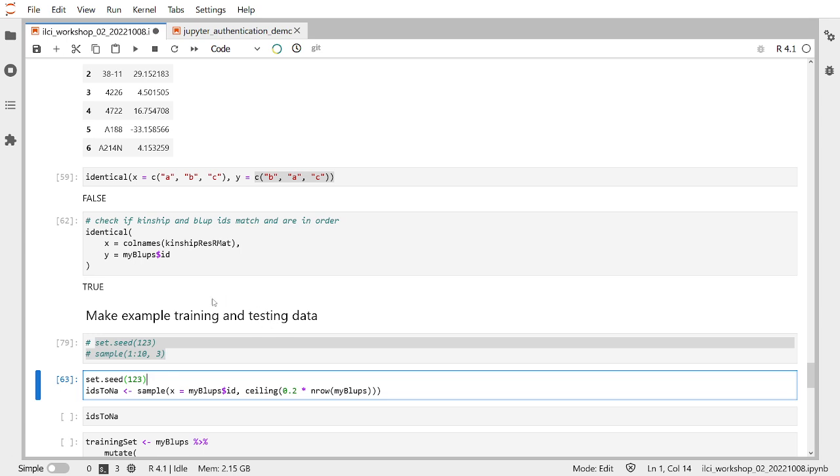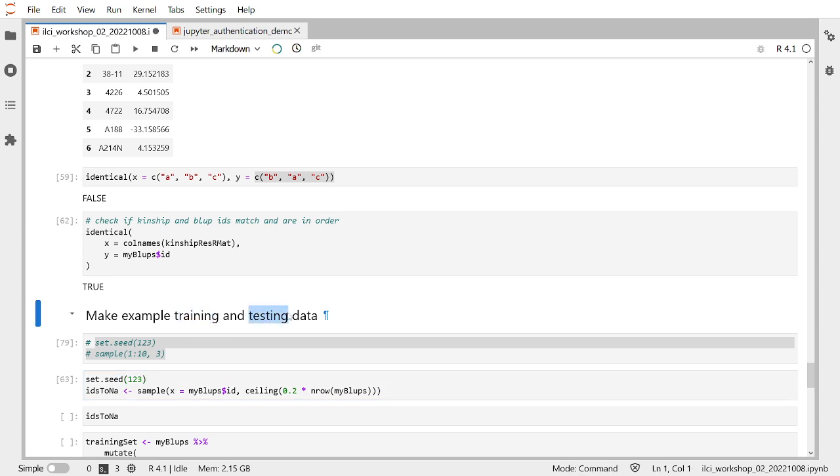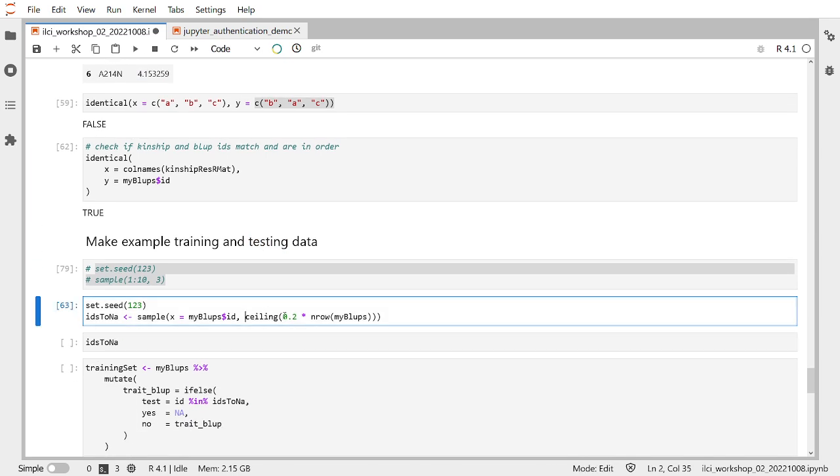Generally it's like 80% of your data gets fed into the training component, and the other 20% is left out for testing and evaluation. So that's exactly what we're going to do here.